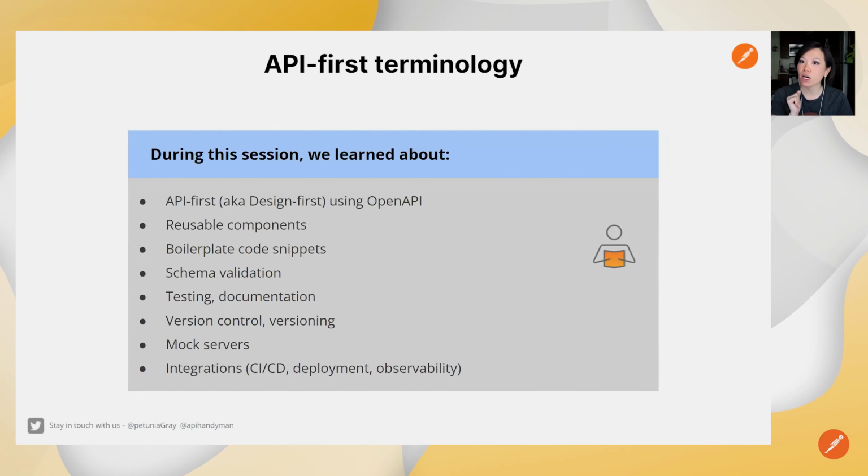So we're hitting localhost, but you can also spin up a mock server on Postman Cloud and then hit the Postman base URL. And then we just took a really quick look through the integrations for the remainder of the lifecycle, starting with design, but the OpenAPI spec can be used at every part of the lifecycle.